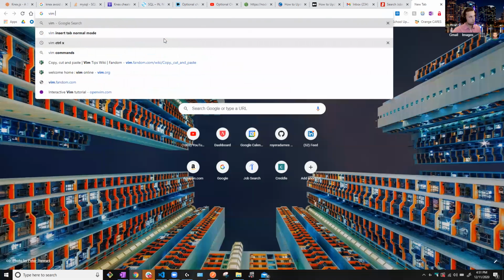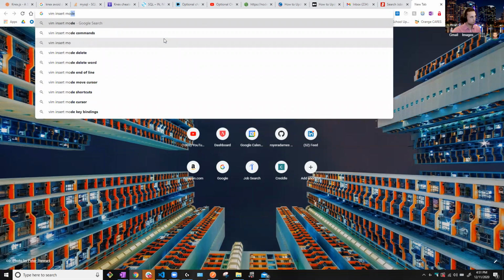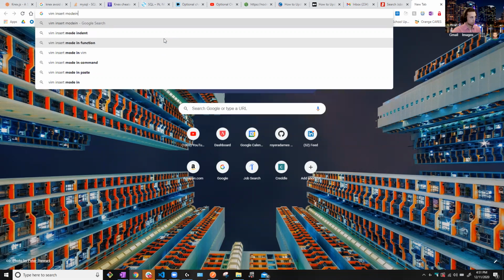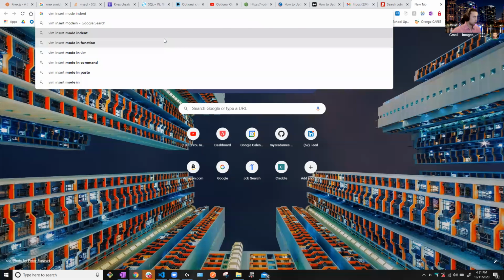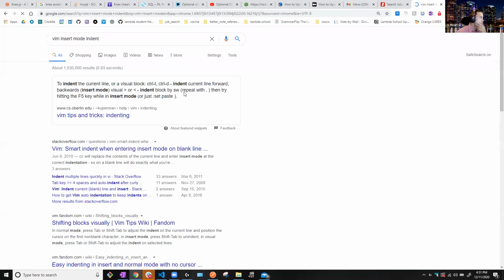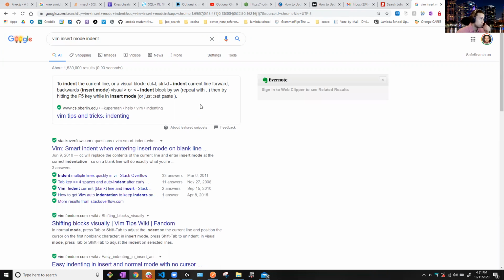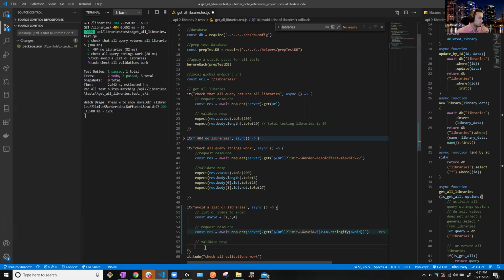Vim, insert mode. Indent. Control T. I don't think this is what I was looking for exactly.